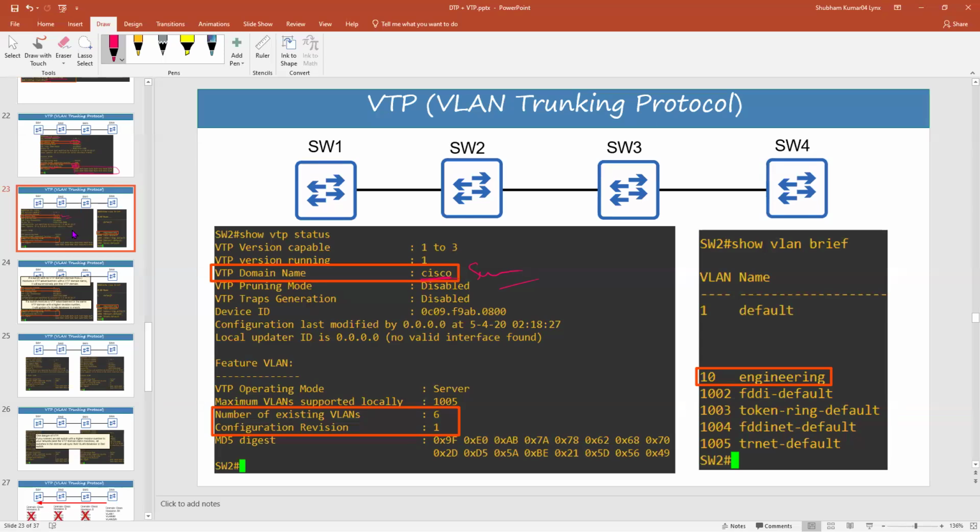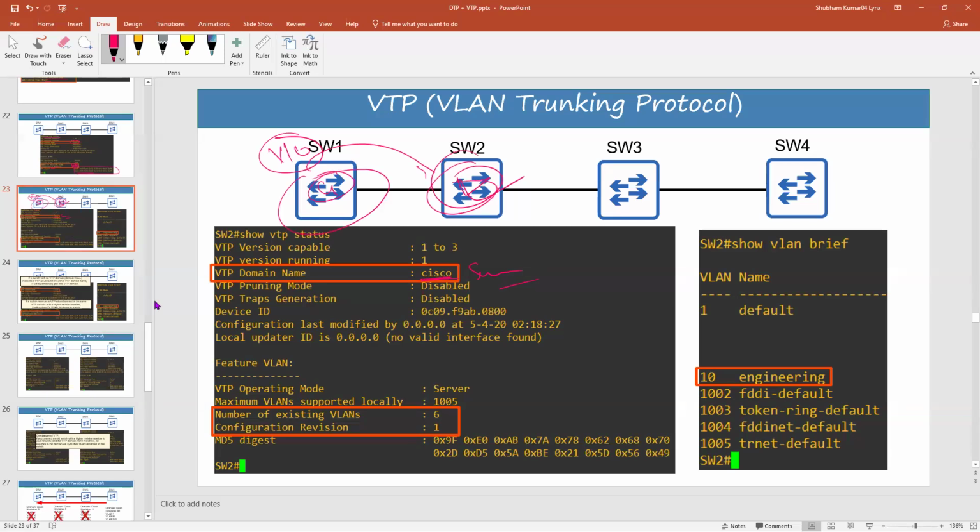VTP domain should be the same on all the switches. Let's suppose you create VLAN number 10 here, and the domain name is Cisco. If the domain name is different, it will send the VTP packet, but it will not be accepted because the domain name is different. You can say it is like a neighborship parameter in case of routing.